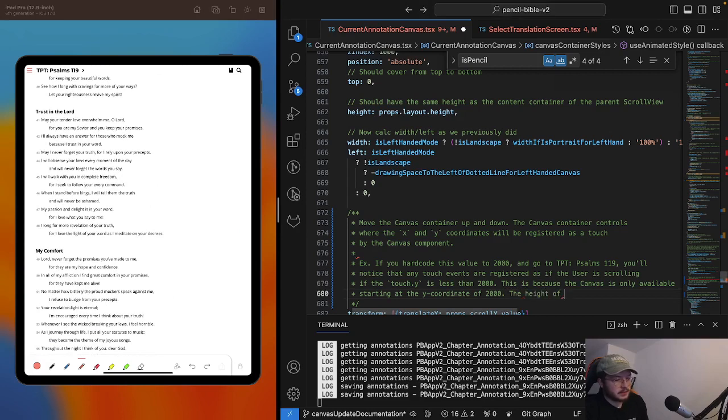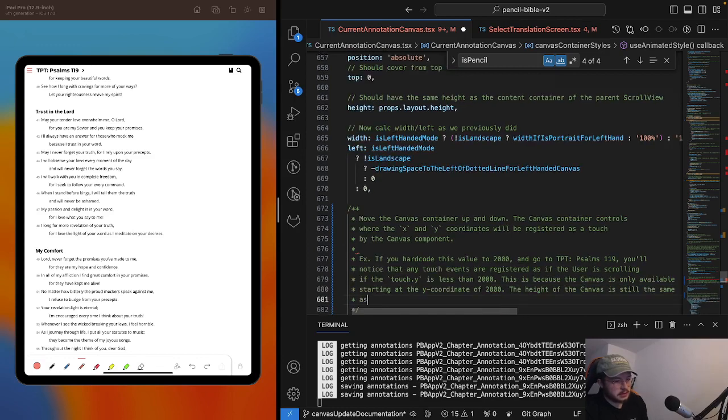The height of the canvas is still the same as the screen height.